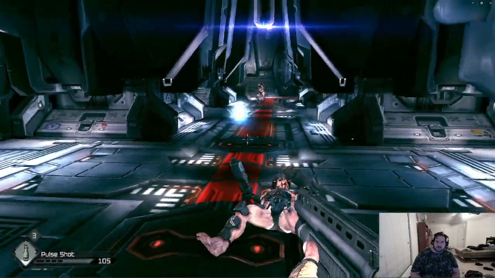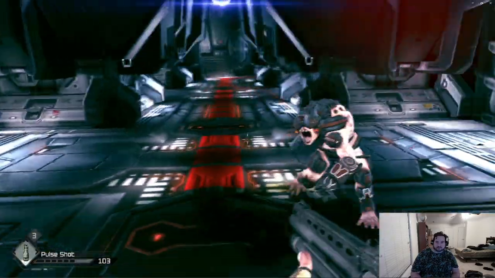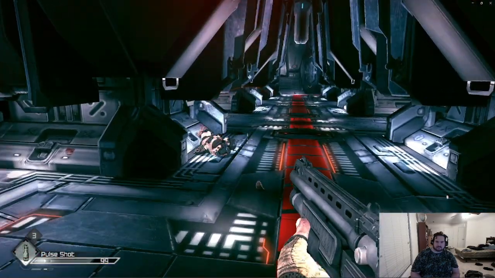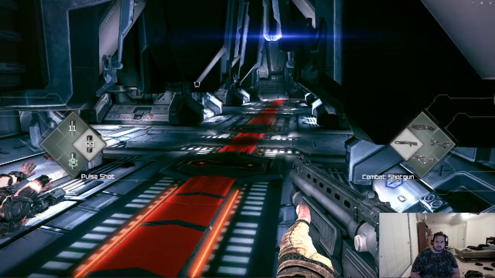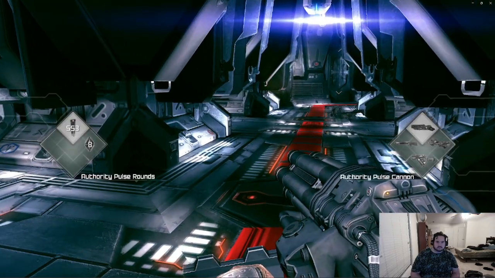Pulse shot? Why am I using pulse shot? Yo, that mutant slid under the pulse shot? They're unlocking new tech as we speak. Yeah, come on, switch ammo types. Okay, switching weapons entirely.